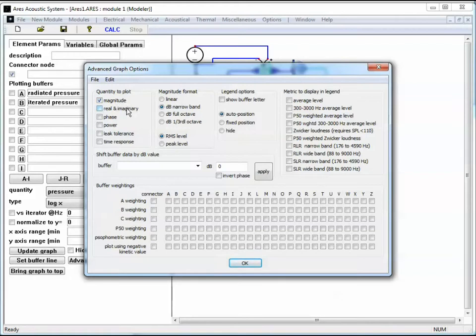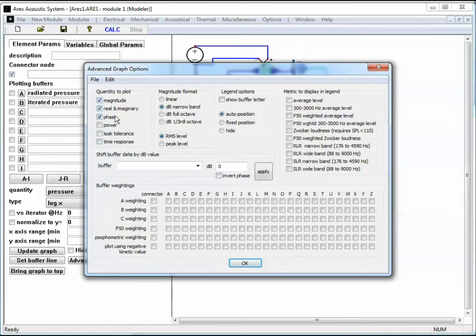However, you can also plot the data as real and imaginary, phase, power, which is going to be pressure times velocity, or current times voltage. Leak tolerance is a special feature that allows you to show the difference between sealed, high leak, and low leak ear simulation results. And the time response is just the FFT of the data.